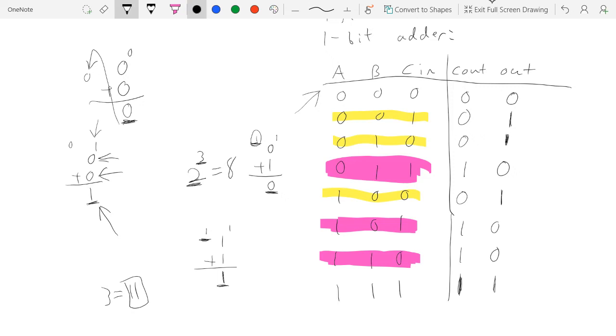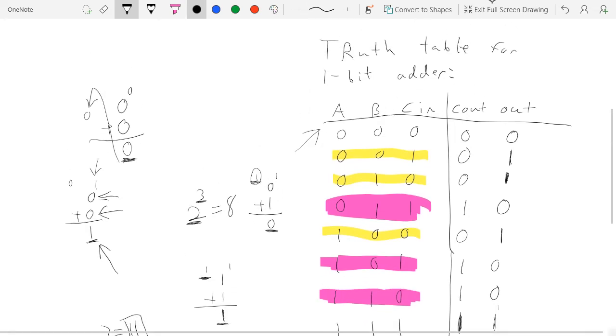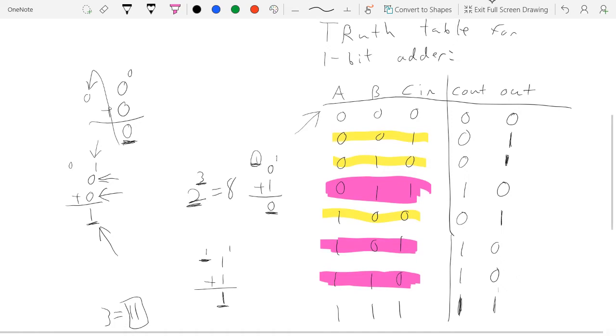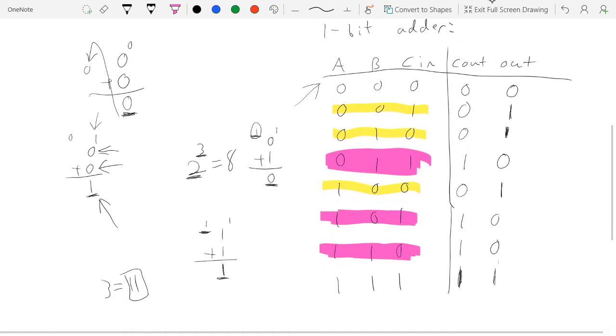So now I've got my complete truth table here for all combinations of A and B and our carry in. And I've got the cases in which carry out fired, and I've got the cases in which the output fired. So this is very similar to the PowerPoint that I gave, where I had an X and a Y and a Z as inputs, and I had an output 1 and an output 2, and I tailor-made that so that you would be able to go back to that example and refer to it for purposes of making our 1-bit adder. So we can actually use that example.